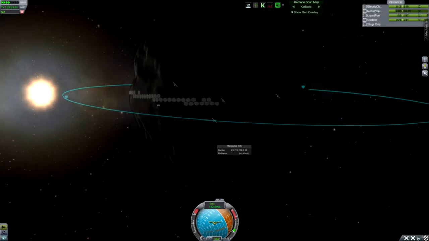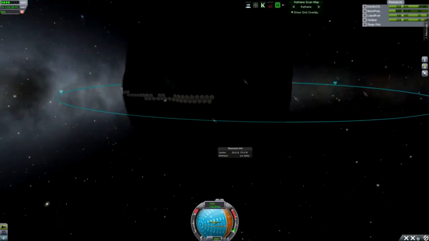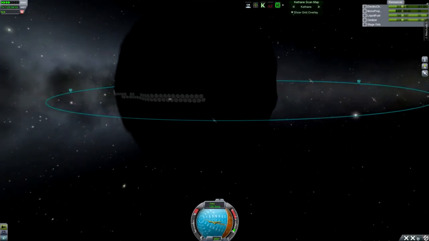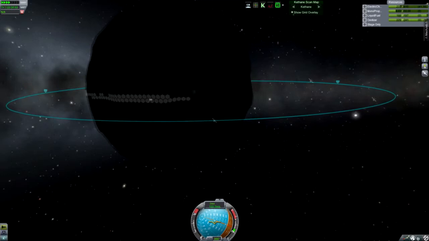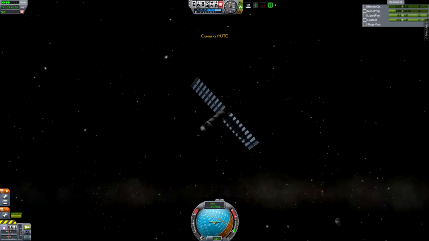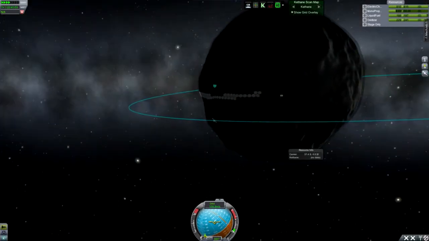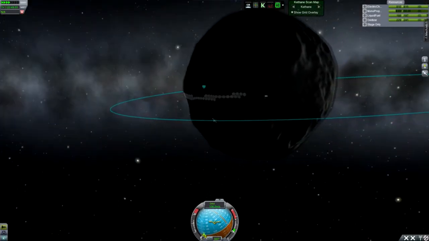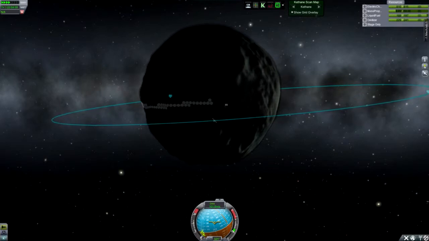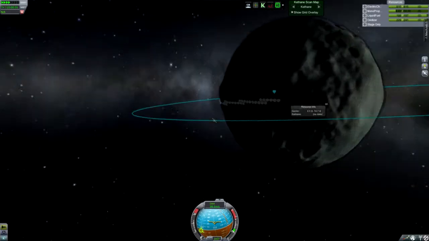So far, I have found nothing. Something would be nice. Uh-oh. Oh, I was lucky. The dark side of the moon had me. So is there actually anything on this? Anything on this moon would be nice, you know what I mean? So far, nothing.